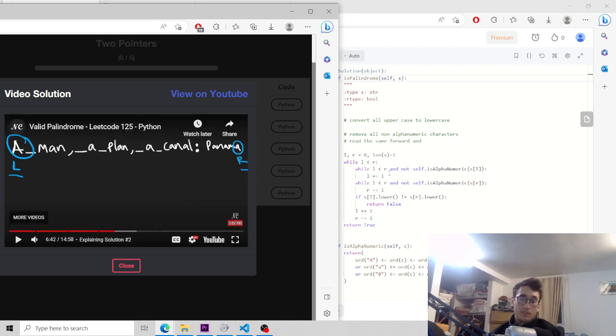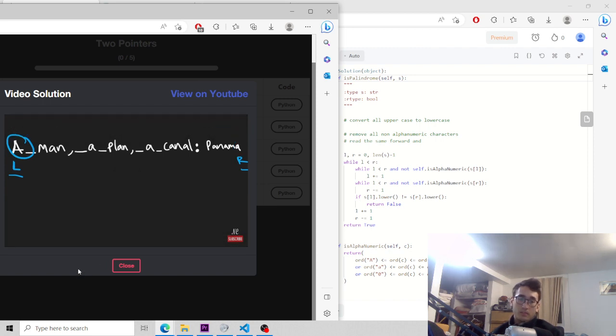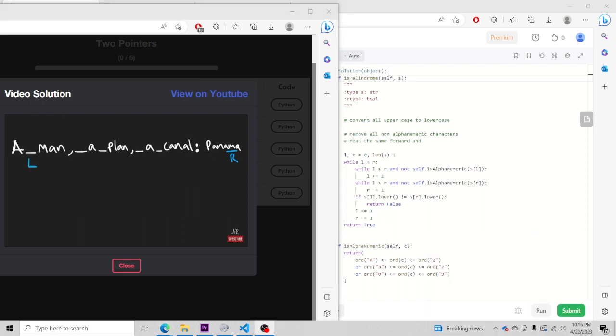Once the value flips here, L and R, then you know that the pointers have overlapped or gone past each other. Okay, so they're equal, right? So then the right pointer is going to be decremented by 1. So the right pointer is going to be over here at the M character. The left pointer is going to be incremented by 1, and it's going to be here.